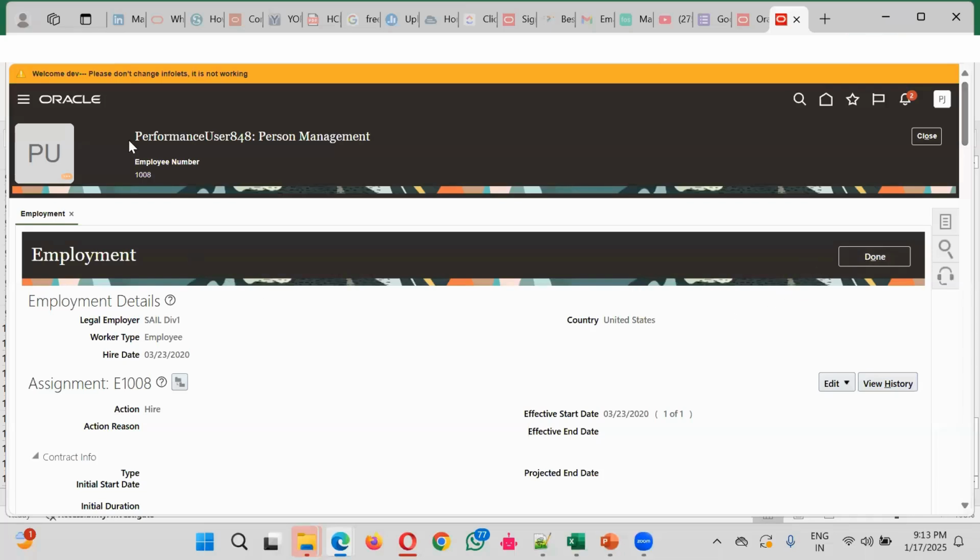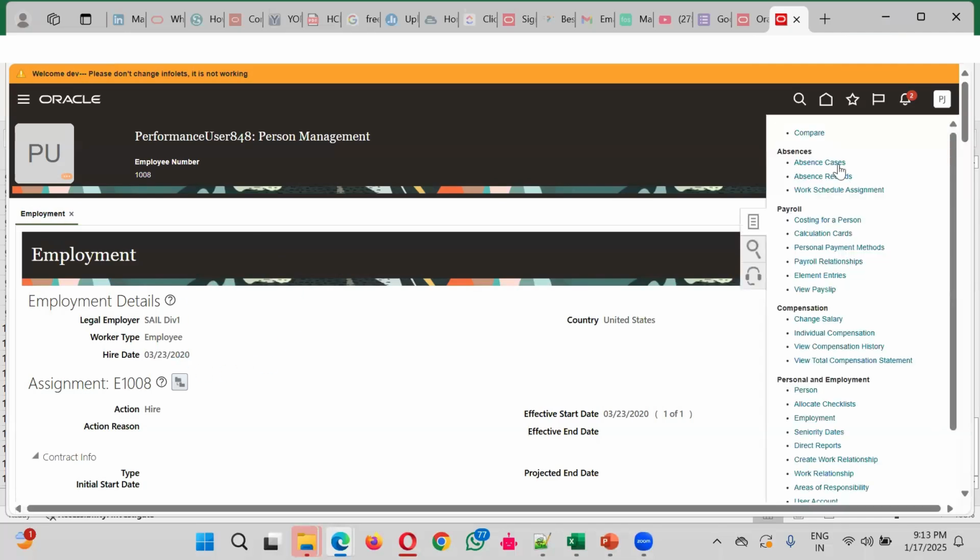In addition to that, suppose we talk about the employee details. As I said, the basic details about the employee will be listed. In addition, if there are additional pages with additional information about the employee, here on the right-hand side we have Tasks. In the entire Fusion application, if we go to any of the business components, it may have the basic screens and sub screens listed under the task.